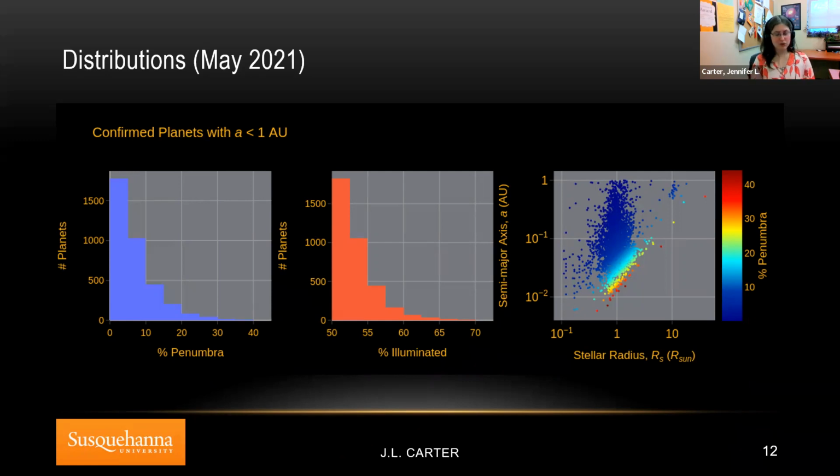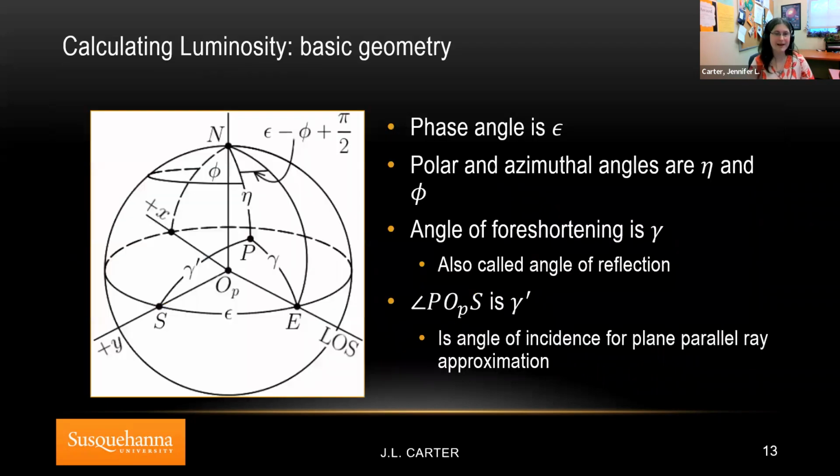We see here that quite a number of exoplanets have significantly sized penumbral zones. Now I want to talk about how we might actually calculate the luminosity due to reflected light within the fully illuminated zone and penumbral zone, because that is what we would observe from a transit light curve. It ends up being fractional luminosity, but first we get luminosity.